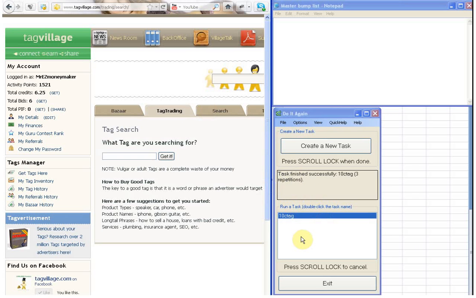You just do this again, but you make sure you pick a tag that you own out of your list, or preferably off your referrals, because you probably can't buy your own tag. And yeah, do a recording that way and call it tag bump or bumping a tag or something like that. And when you run that macro, it will buy all your pre-owned tags up one more step, and that's a very, very handy tool. So hopefully this has helped you.